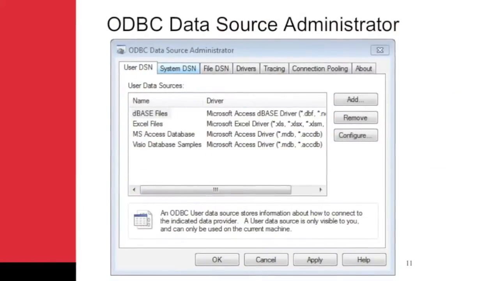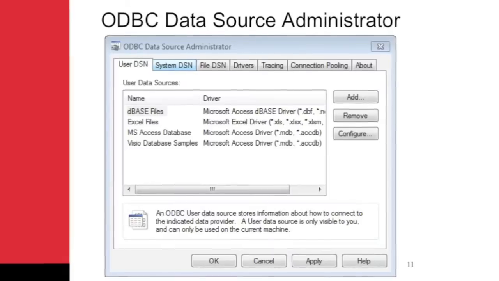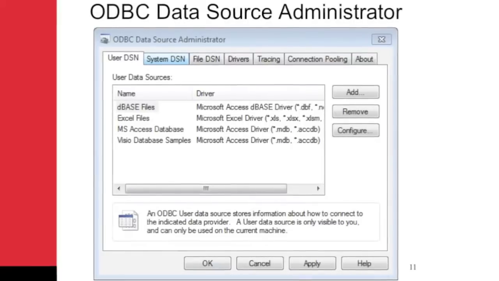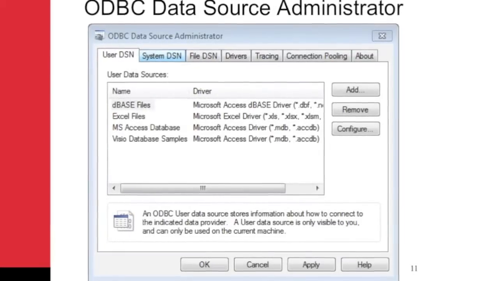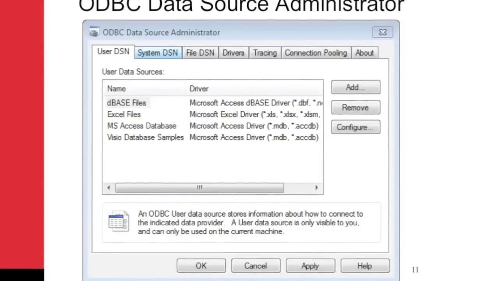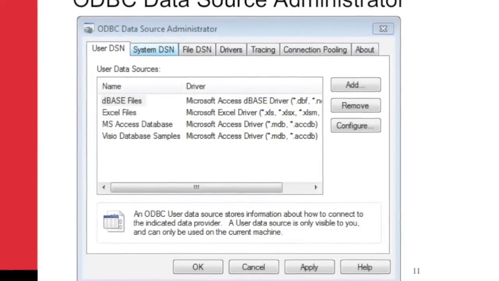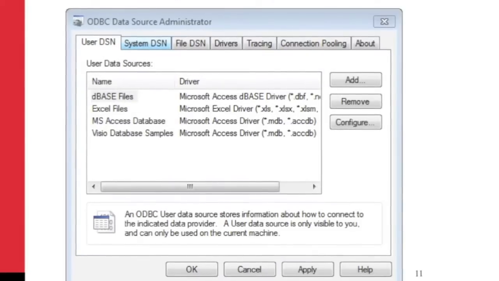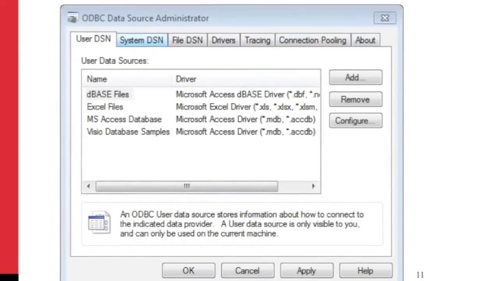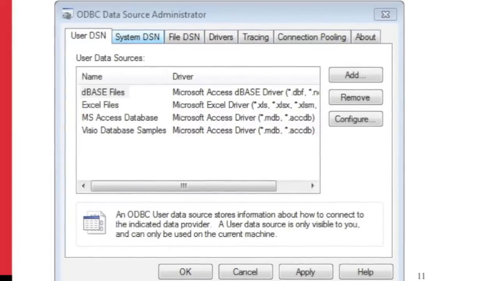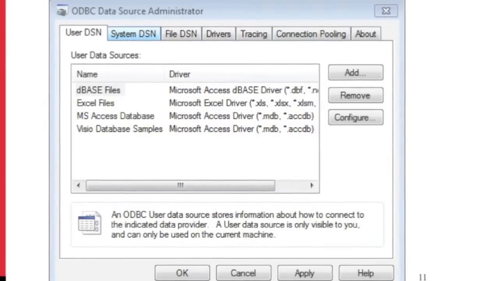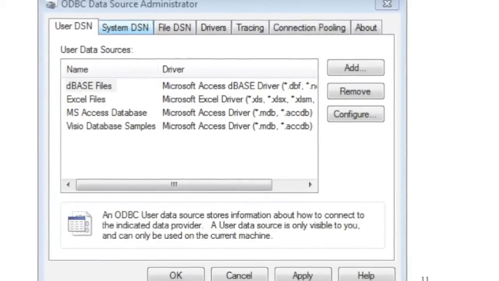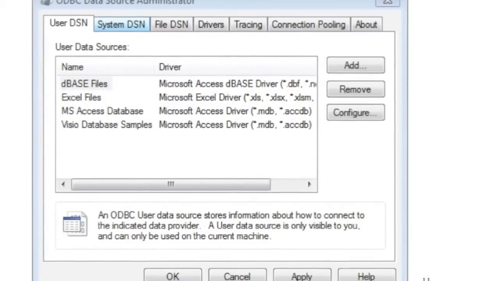The Data Sources ODBC tool launches the ODBC Data Source Administrator dialog, which is used to create data source names, or DSNs. A DSN is simply a data connection configuration set that can be easily accessed as a single named element. The tool also allows for the management of data source drivers. For example, you can view the installed drivers. If you must add a driver for a data source that is not listed, you should go to the data source vendor, for example, Oracle for Oracle databases, to acquire the latest ODBC driver.